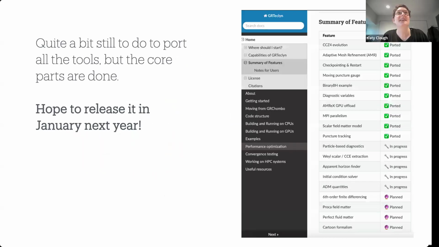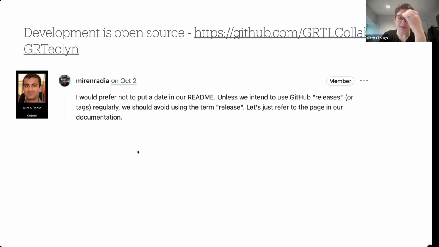But yeah, there's a lot left to do. You can see, I wrote this: I hope to release it in January next year. And then I remembered that I got told off by Mirren on our GitHub, who said we should not put a date, and we shouldn't call things releases unless we're actually going to do proper GitHub releases.